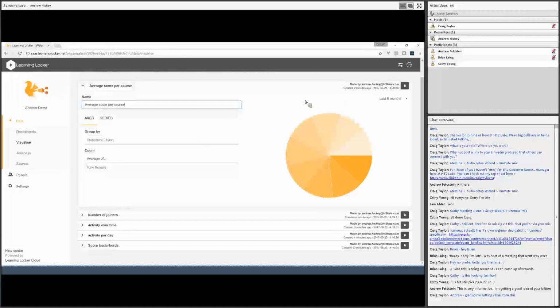So if I'm grouping by statement.object, if I've set the verb to be completed, then all of these objects are going to be courses. If I take completed off as the verb, then some of the objects are actually people. Some of them are leads that have been generated in the lead system. So it really depends on how you filtered the data down.